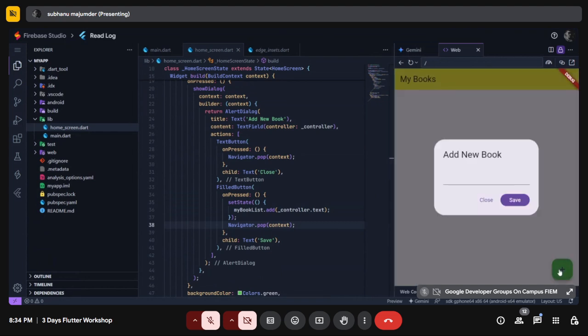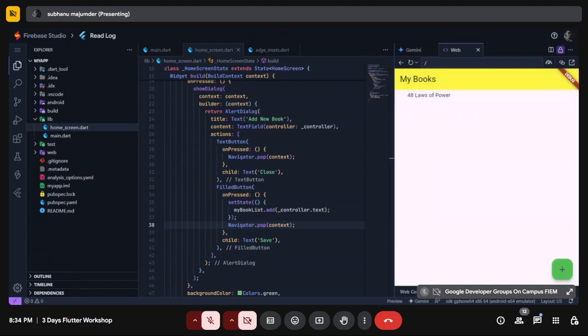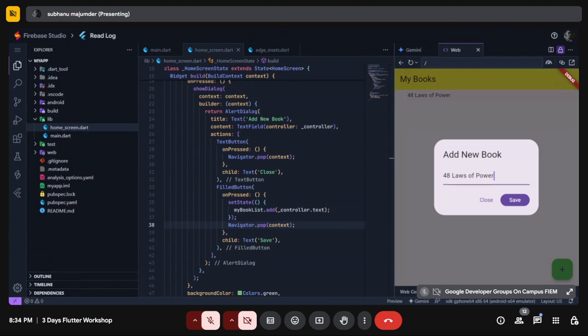So with fingers crossed, we'll try to make it work. So there it is. Beautiful. We have the means to write our data.